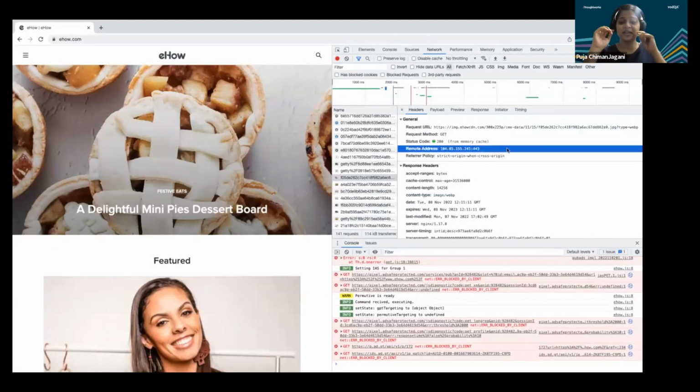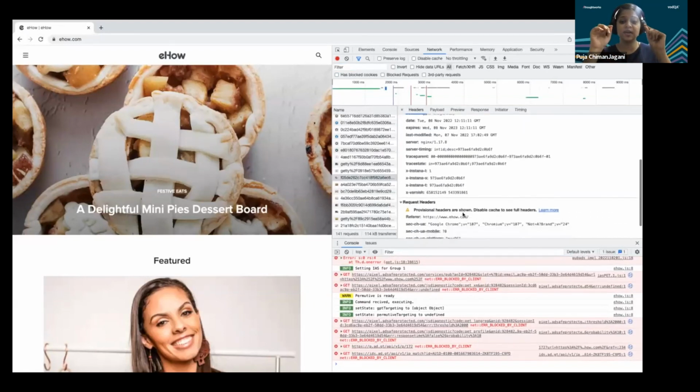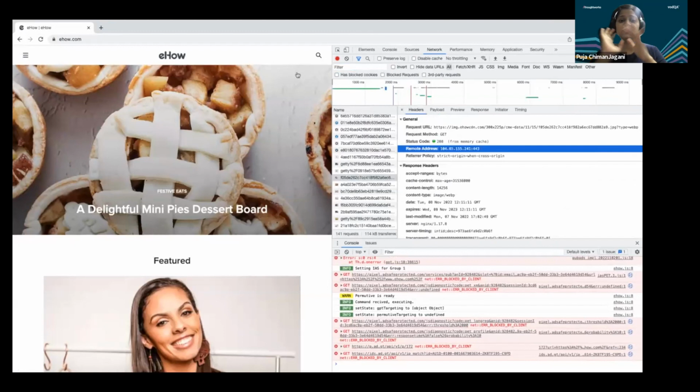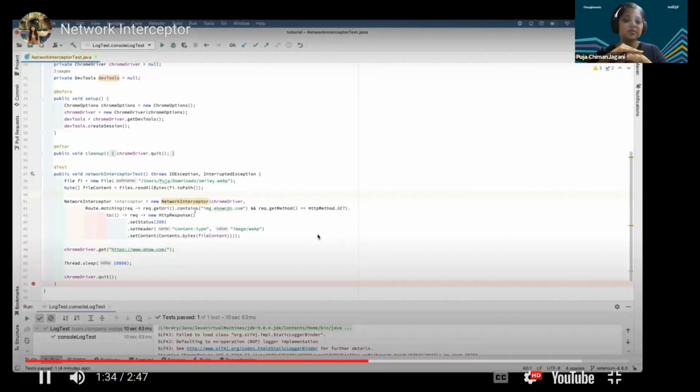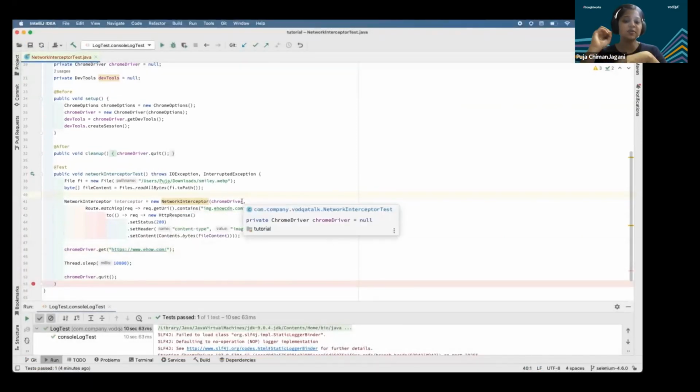And that is the exact request we intercept. We intercept the request made to get the images and replace it with an image of our own choice. This example is for fun. A lot of network interceptor tests do this. They go to Facebook, intercept requests, and replace them with a cat image for fun. I have done something similar with eHow. See, we're intercepting the same thing in the request. We just see what request went through, and we are sending a response.